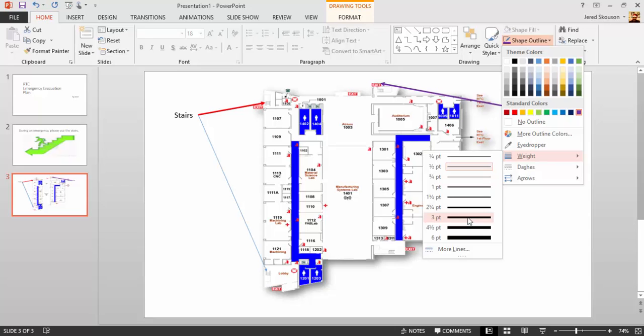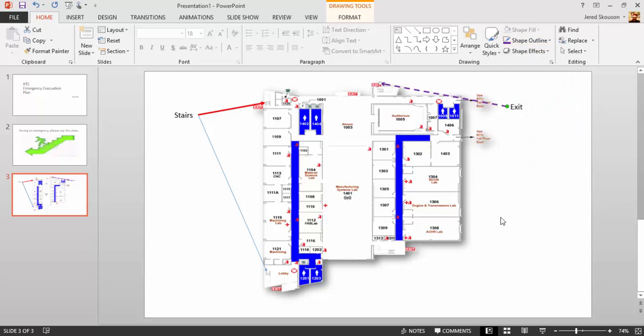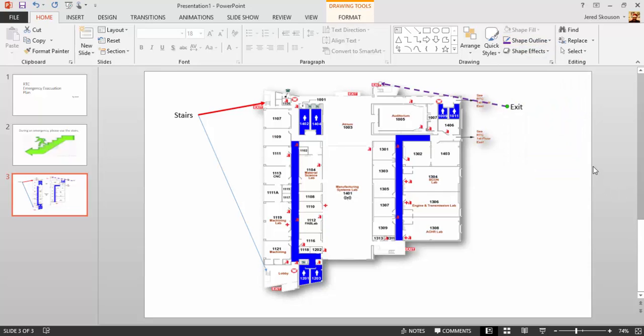Change our weight. And just to make it a little more different, we're going to make it dashed. So I just selected, again through this drop down menu, dashes. And like most everything, it will change on the screen as you're hovering over it, so you get an idea of what it's going to look like.